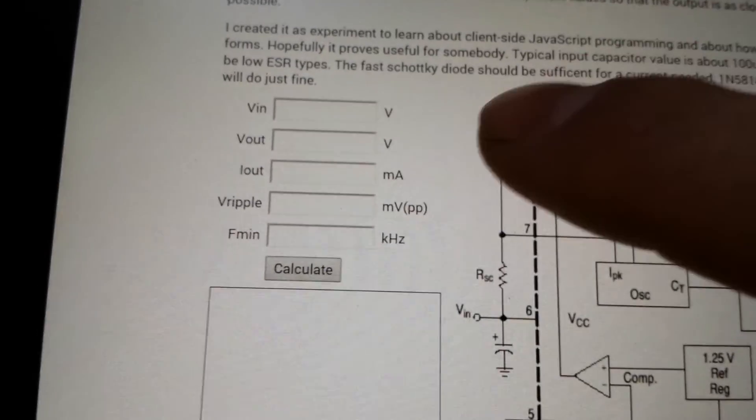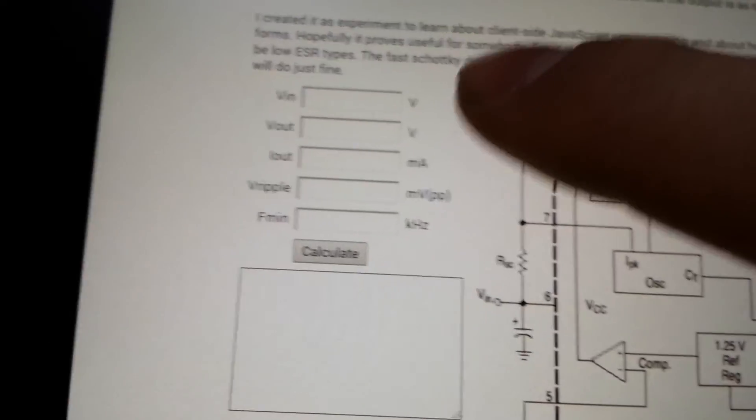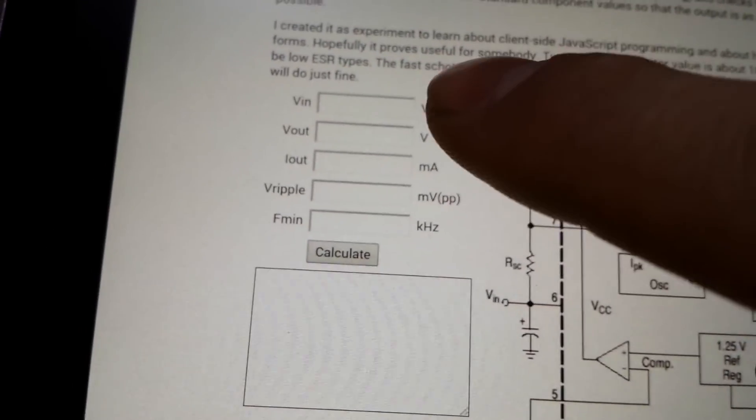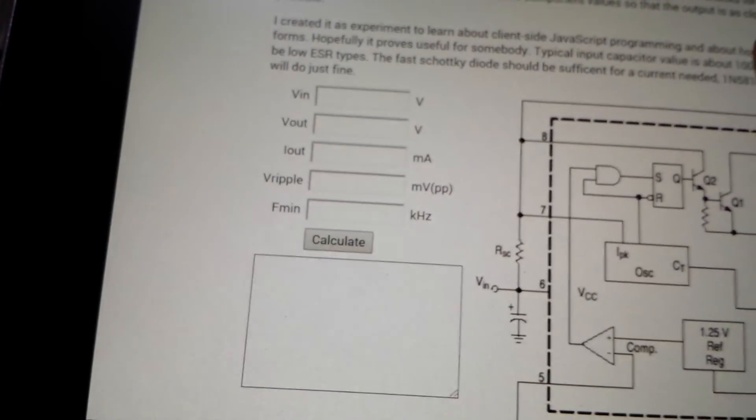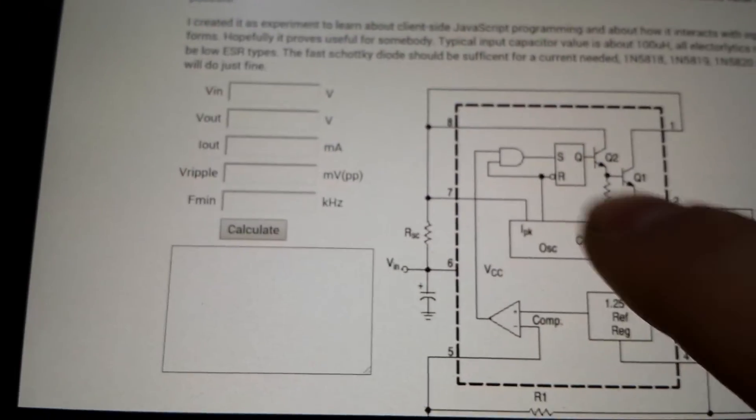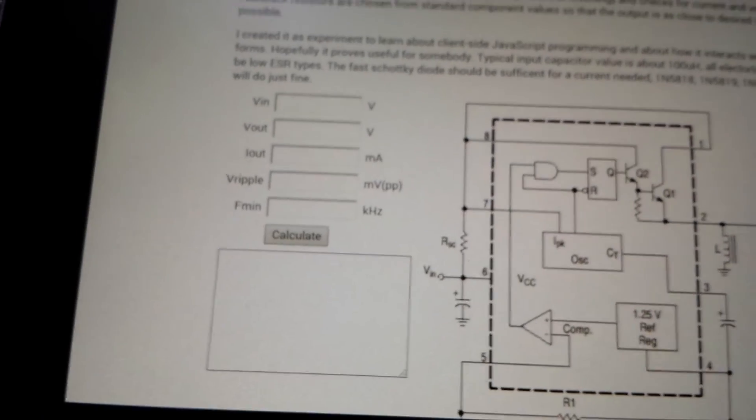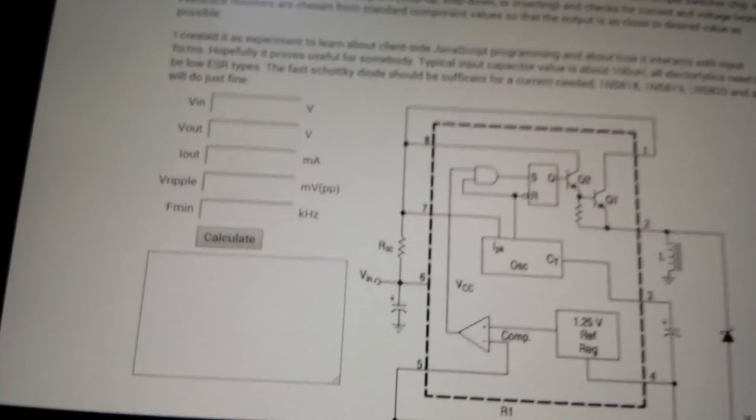So this one actually works pretty good. You set what you want V in, and that's always the minimum that you will have. So if you have higher, just ignore it. Like, if let's say that my voltage minimum is 5 volts, and my power supply at the input may vary from 5 to 12 volts, well you just leave it at 5 volts. And the rest of the values won't really change, it's just going to improve the efficiency of the circuit if you go higher in voltage.